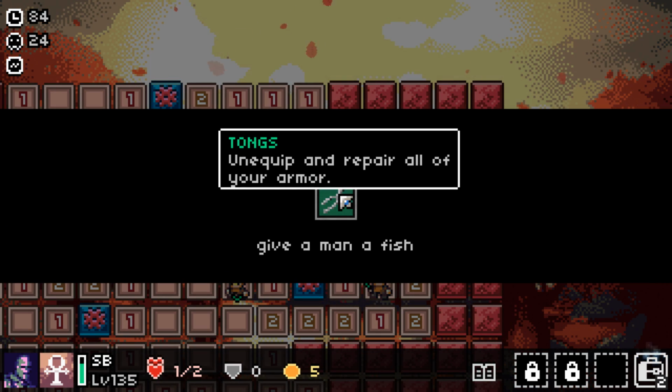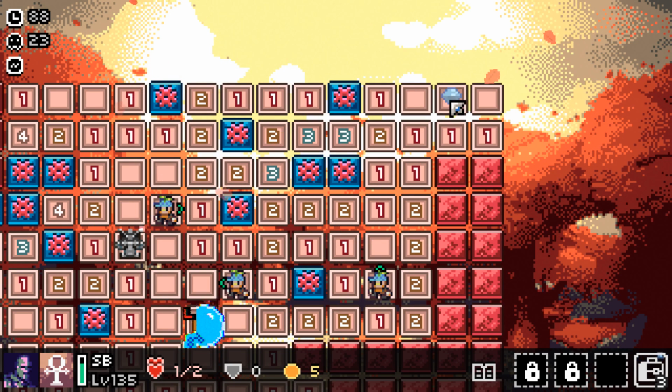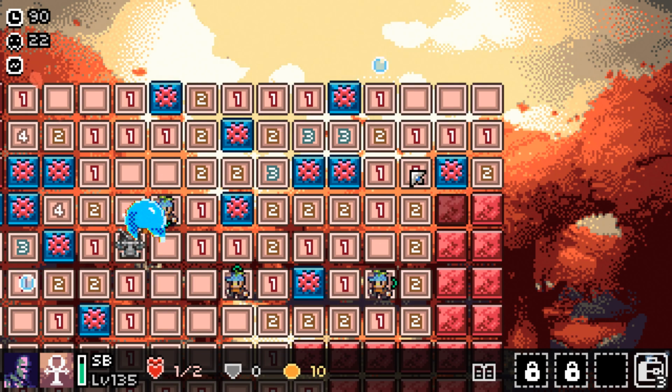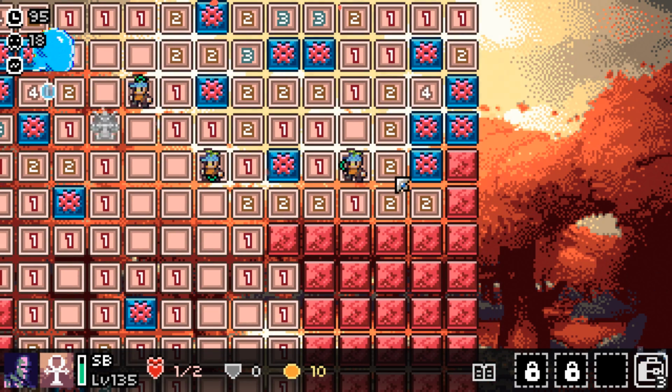Alright, what do we got? We got unequip and repair all your armor. Okay, that's potentially a useful effect. Obviously not right this second. Actually, that marks all of that stuff.